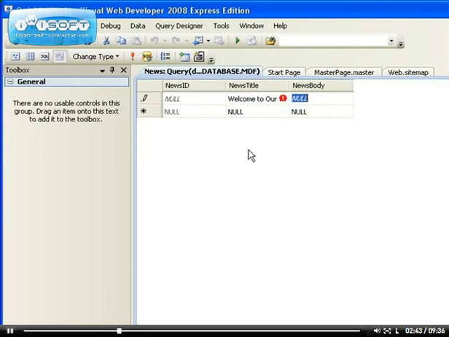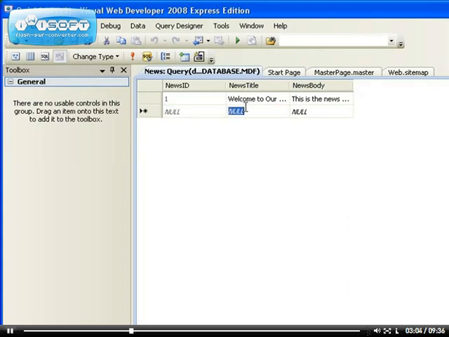Let's do the news body. This is the news from website admin. So if I tab away, can you see the news ID just became 1?